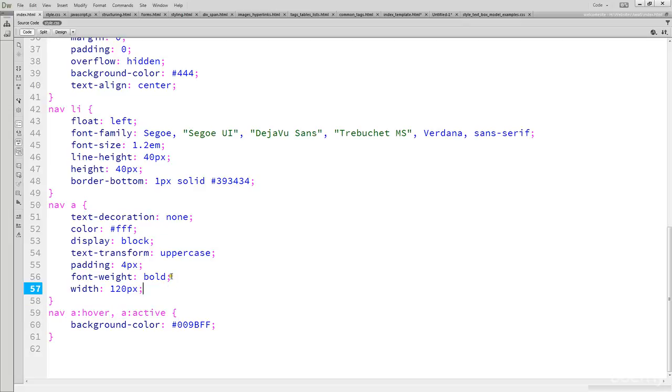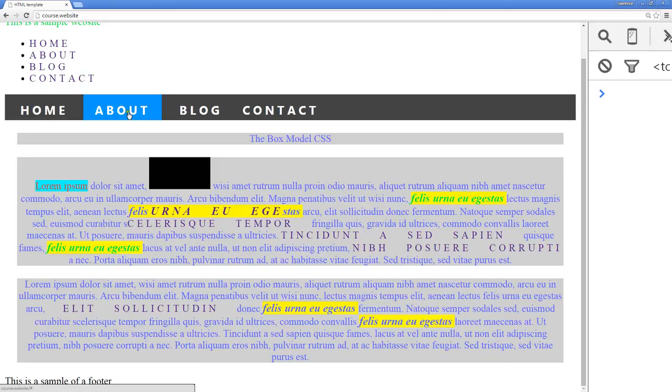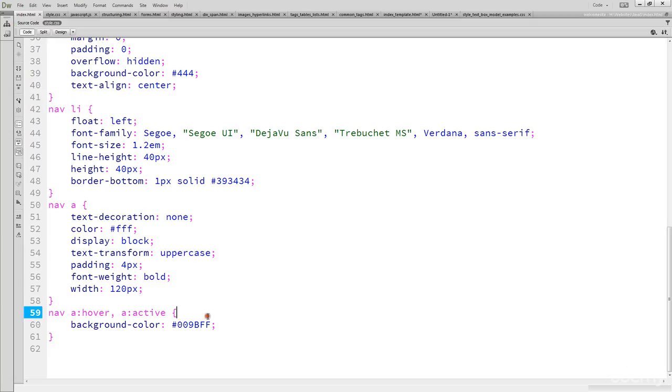Most commonly these are used for links, and we can specify what we want to happen on a hover or on an active. That gives us the ability, when we hover over it, to change that background. So this is what's known as pseudo classes, and we can really break that down, especially within links.